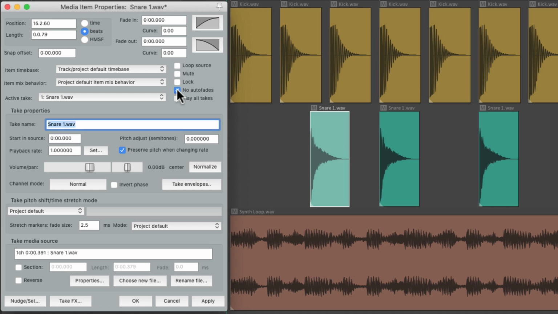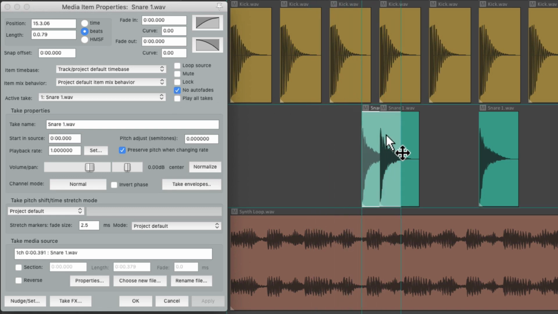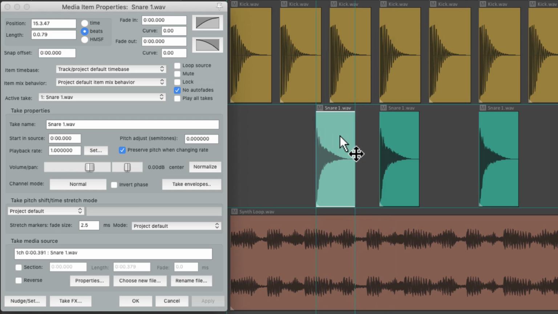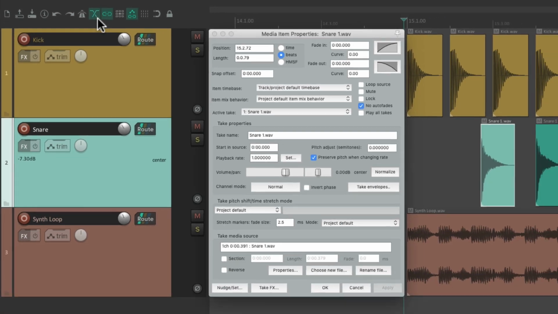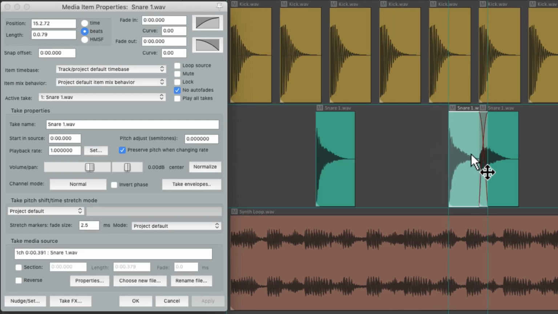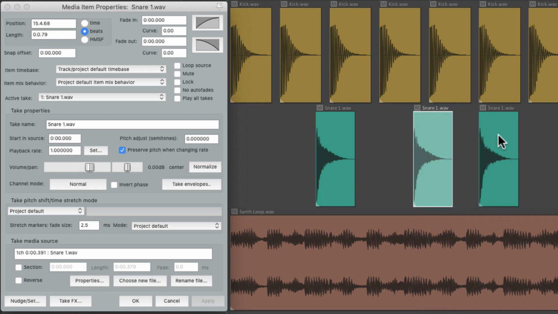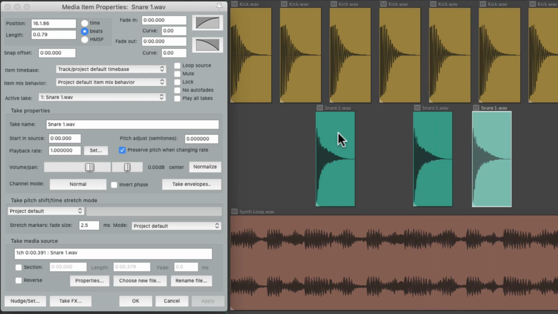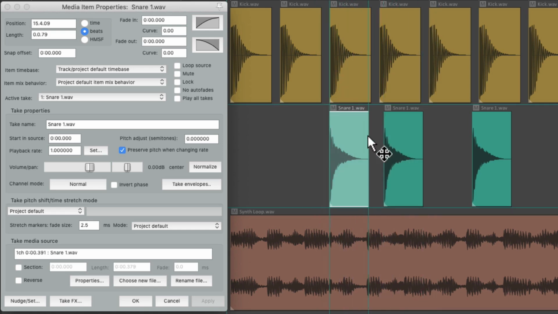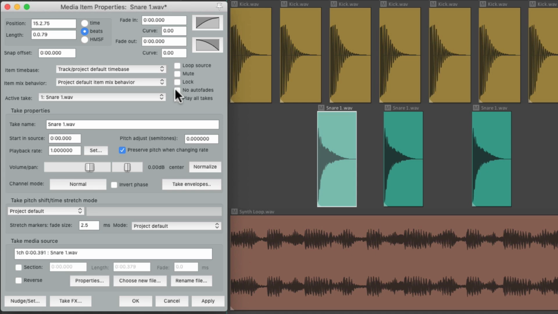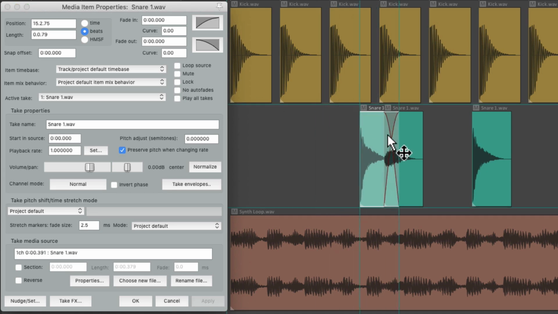Choose it, hit Apply, and now we can move this item into this item and it doesn't crossfade, even though auto crossfades is on. So this item is still going to crossfade, and the same with this one, but this one won't. Because no auto fades is turned on. And we can turn it off and apply it so crossfading will work again.